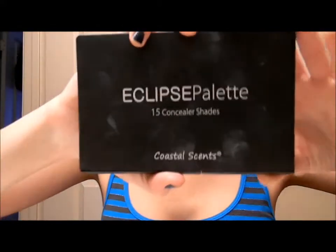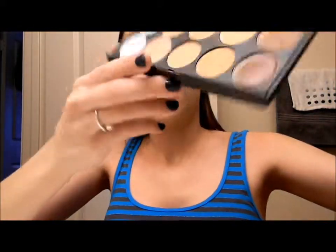Okay, so the next thing I'm going to do is apply concealer. For my concealer, okay, I use my Eclipse palette, and I use this shade to highlight my inner corner, which is just right here. I just kind of blend it in like that, just as like an eye brightener. And same thing on this side, just kind of just like that. Okay.